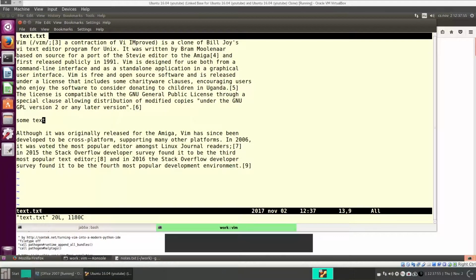At the bottom there are two lines. The name of the file is visible. You can see the date. Here you can see the line and the column and so on. So here we have an extra line with some additional information. You can see the time and so on.